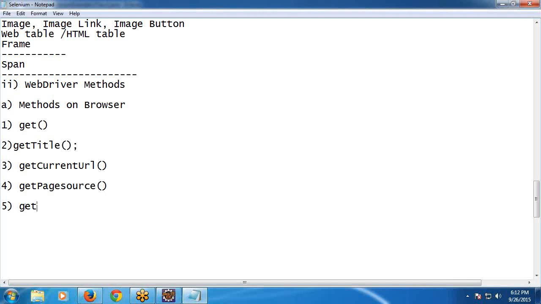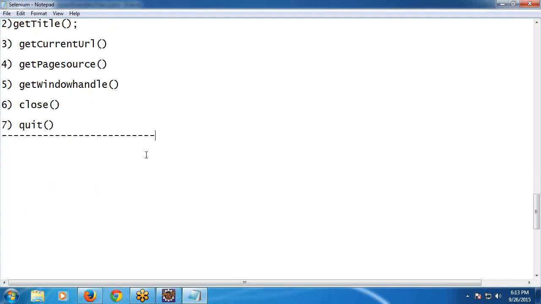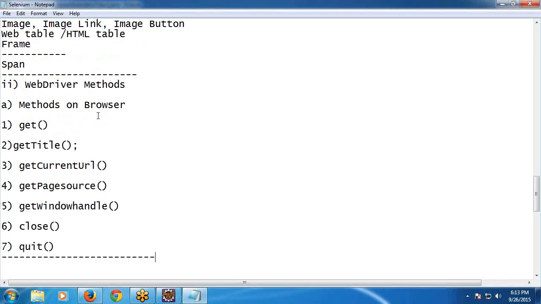If you want to work with multiple browsers, you can use window handle. Next, close method. Next, quit method. All these are general methods on the web browser.